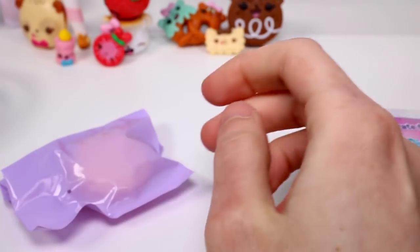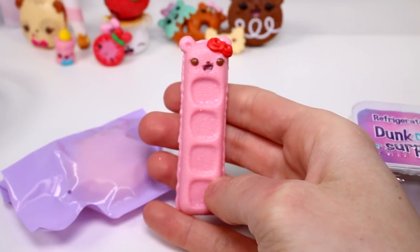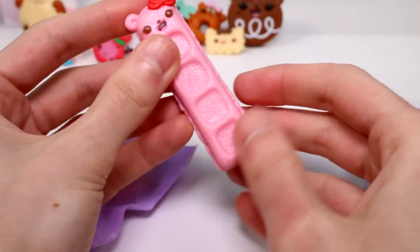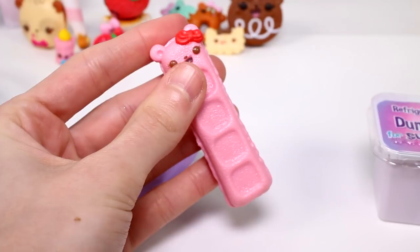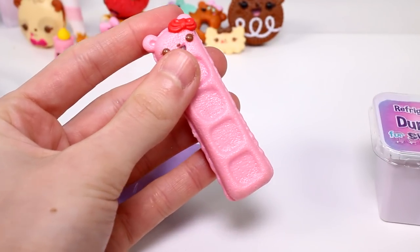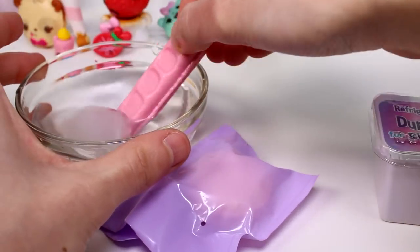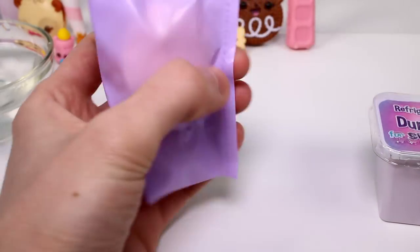I think, whoa, I just threw it across the room. This is strawberry waffle. Smells like strawberries. Yes, she does, actually. They're not very scented. They're kind of just like, you know, nom-nom scented. Right? There's like that hint of scent. And I wonder if she changes color. No, she doesn't change color. So this one must.